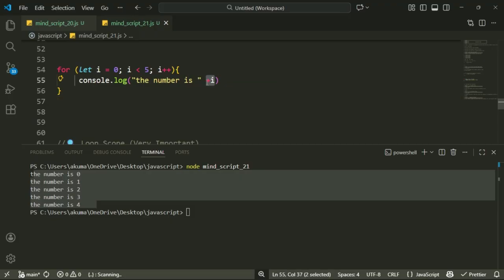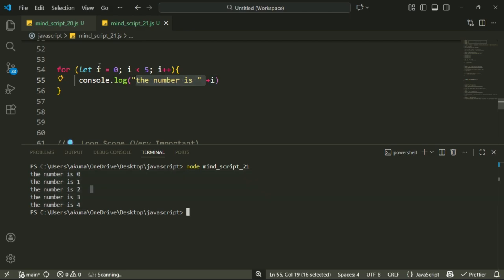You see it is plus, about string concat. Okay, this is how you can concatenate two strings. Like this is first, and then here you have to concatenate with this number, like 0, 1. The number is 0 because the first time i is equal to 0. Okay, start the counter from 0.